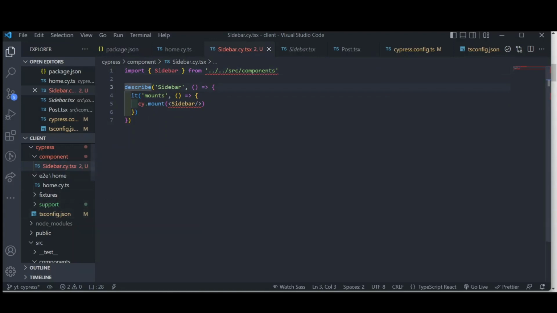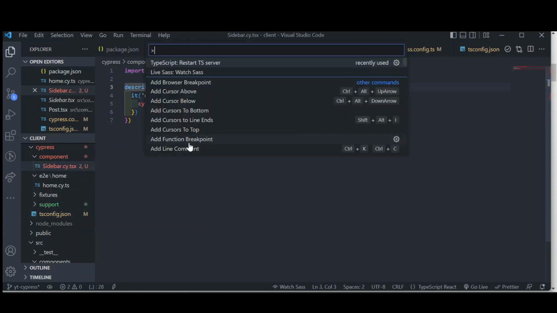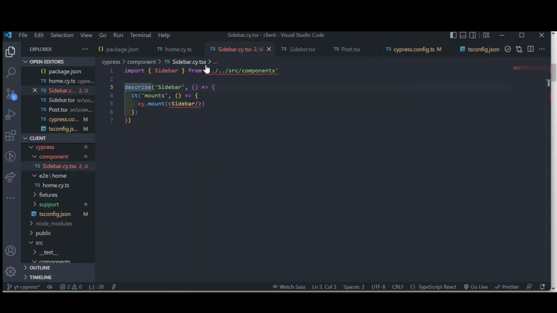JSX flag was not provided. I'm first going to restart the TS server, and see if this issue persists. And does it? Okay. Control S. All right, it doesn't. Cool. No, it does. Cannot use JSX unless the JSX flag is provided.